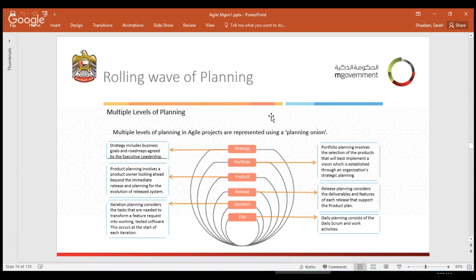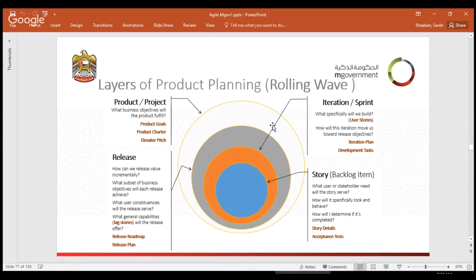So you plan your day by the Scrum team, you plan your iteration by choosing this list of requirements to go into this iteration specifically, and then you have different releases of the software, and those releases are comprised of several iterations, and several releases will come up with the product at the end of the project. Okay. So again, as you can see, this is another way or layers of the product.